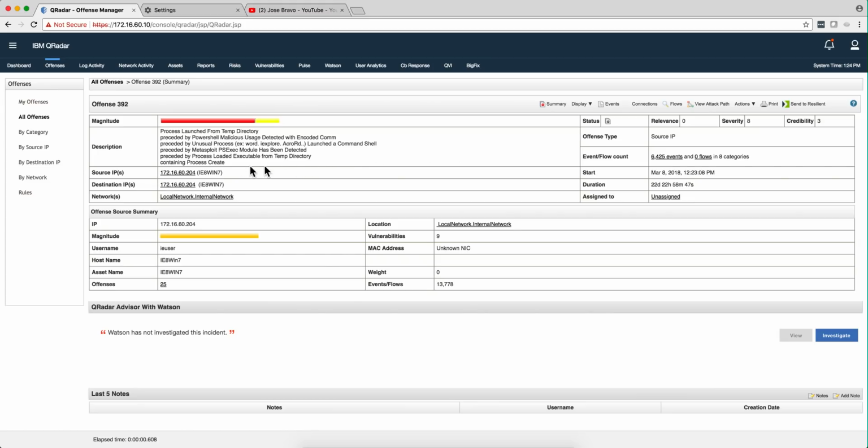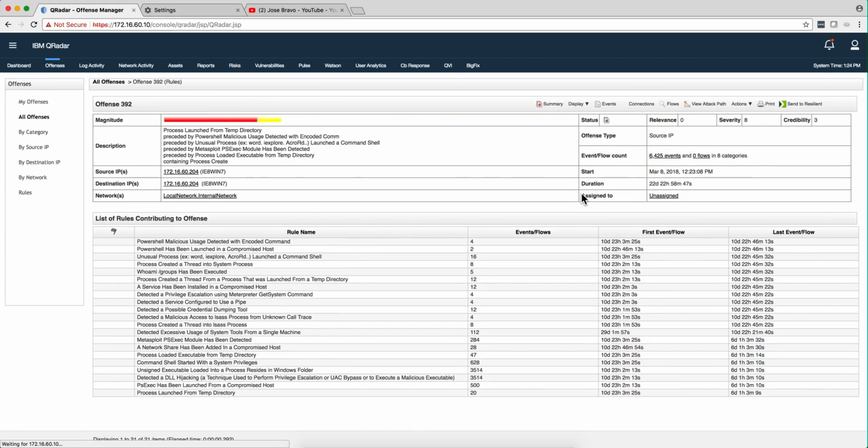It combines them together, and then we see these rules here: process create, process launch from a directory. We can actually see the details of those rules by going here and doing display rules, and we see all these rules. Notice that it detected Metasploit, system tools, all sorts of unusual things, PowerShell with encoded command, things that are happening with this particular machine that obviously has been compromised.